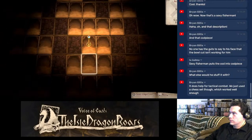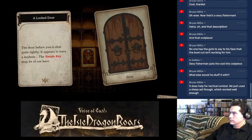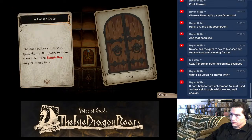The door before you is shut quite tightly. It appears to have a keyhole. The simple key may be of use here.